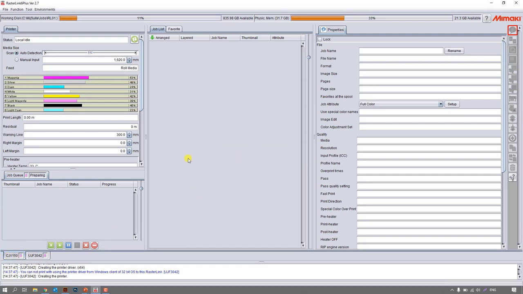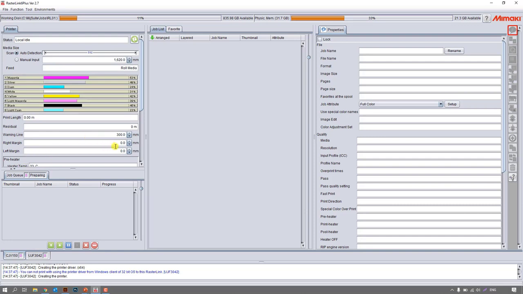Okay, now you have the overview. When you start, all the information is on one screen. The condition of the printer and inks you can see on the left, the progress of ripping and the printing process.